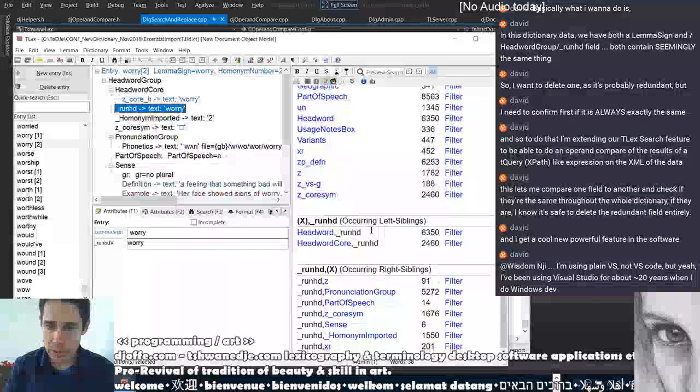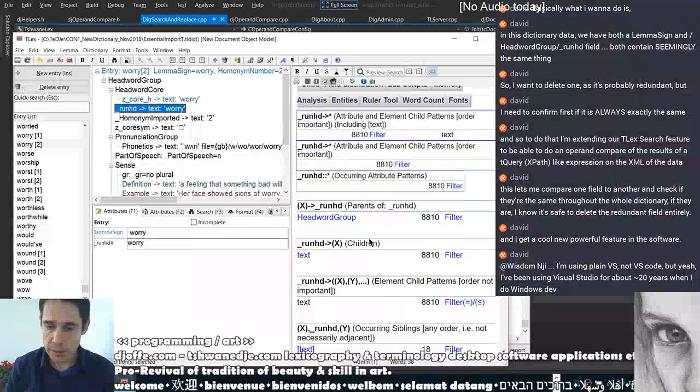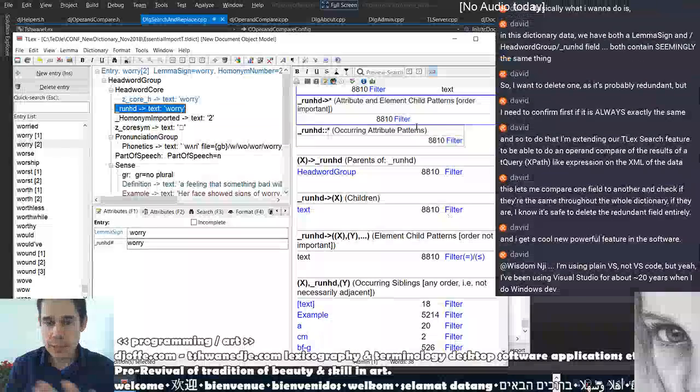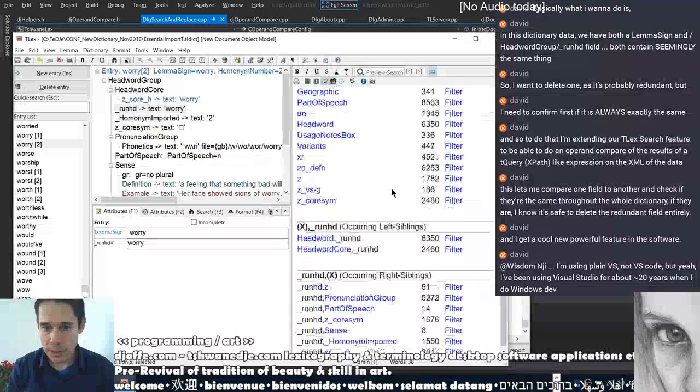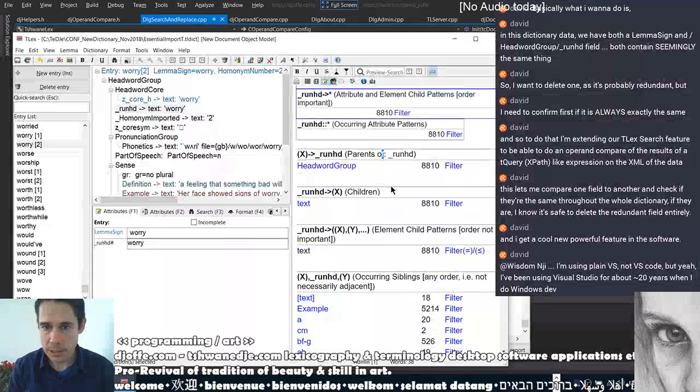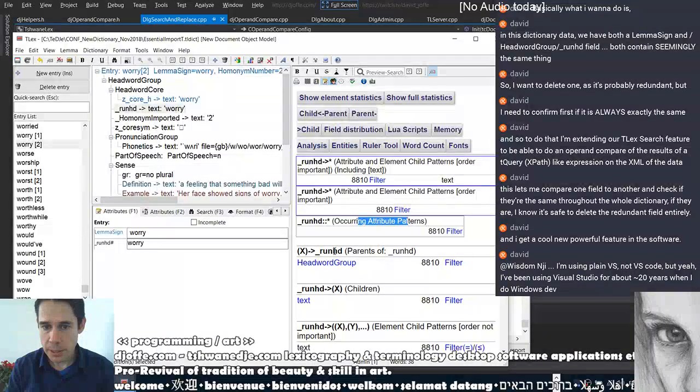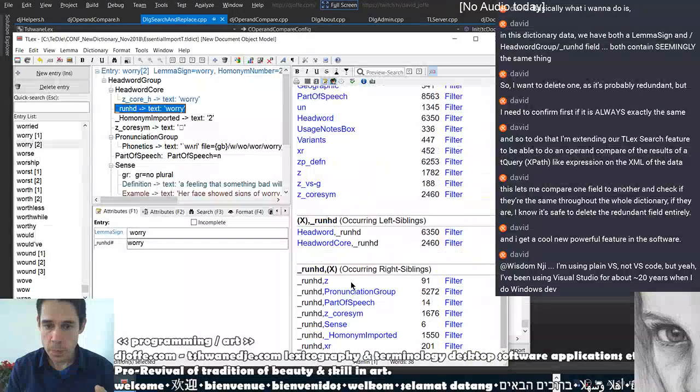This statistics feature is really powerful: occurring siblings, occurring left siblings, occurring right siblings, occurring parents, head word group. So it's always a child of a head word group, and it's always straight after either head word or head word core.